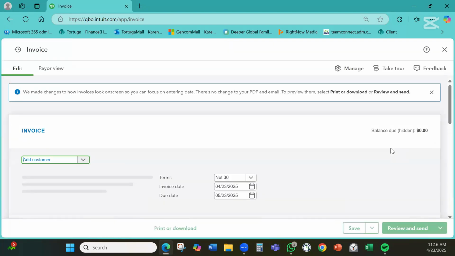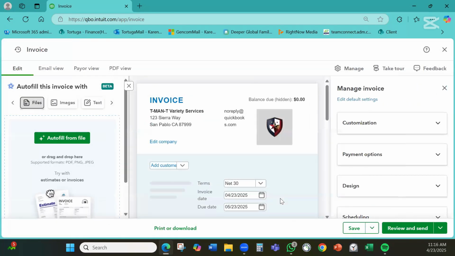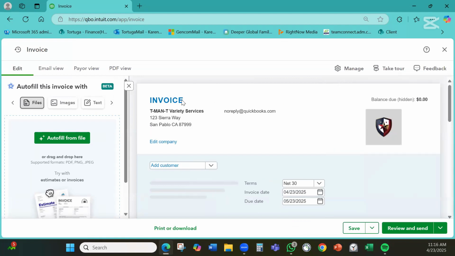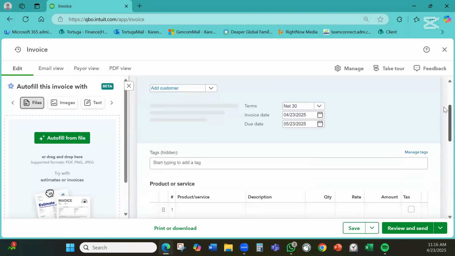Right? When I go to, lots of pop-up, if you notice, my invoice is now showing me the name of my company. And if I put in the correct information, it would be here. If I put in my email address, it would be here. And see my logo here. All right. So whatever you put when you're doing your setup, it's going to come out nicely on your invoice. So I don't have a customer.